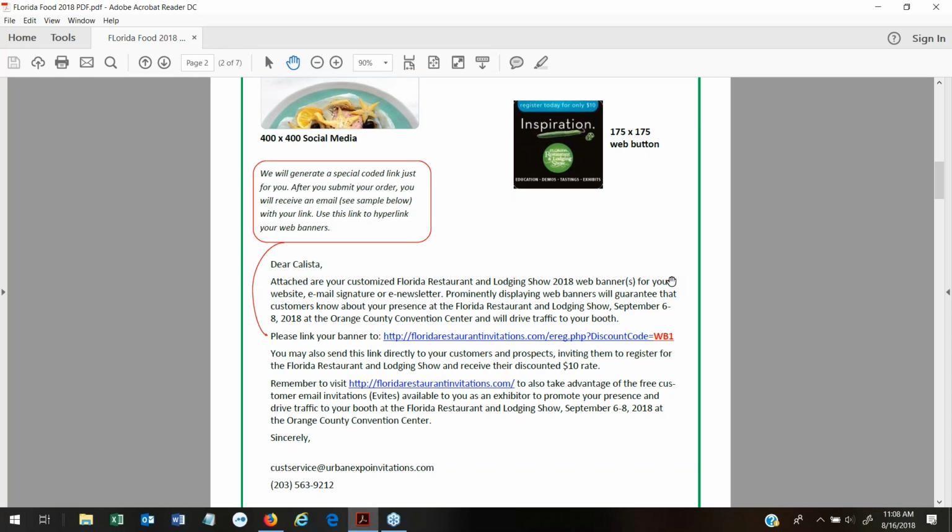So prior to the show, if you would like to know who signed up using your web banner, or when we get to it, your email invitation, you would contact show management, and they would be able to give you a list of your guests that signed up. So possibly if you want to reach out to them prior to the show, you can say, we see that you signed up, thank you so much, and then you take it from there and move on.